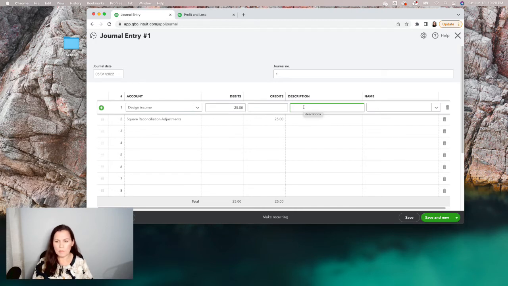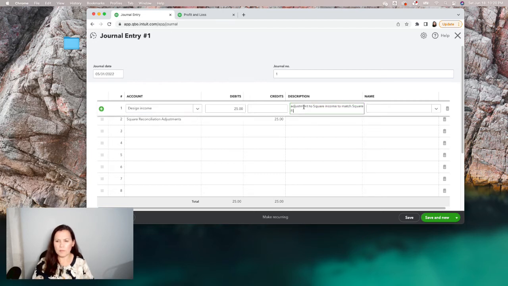So, journal entry or adjustment to income, or Square income, to match Square financials balance.